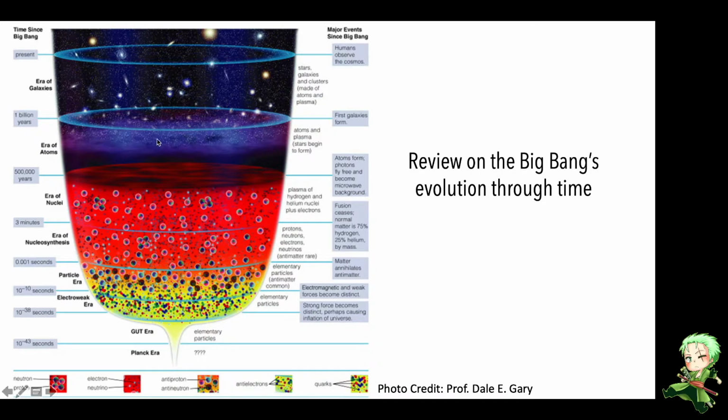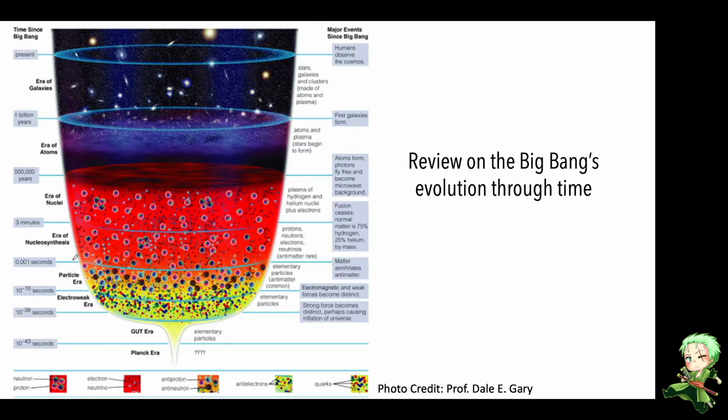So, we know previously about this Big Bang evolution through time, and the main thing that we've learned from that is that the elements did not simply arise after the Big Bang. The elements did not simply come into existence after the Big Bang. In fact, as we all know, it took several times. I mean, we're not even talking of human time scales here. We're talking of cosmic time scales. So it took considerable amount of time prior to the existence of the atoms that we call.